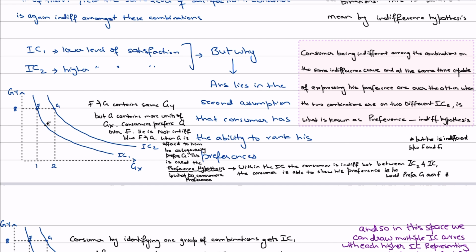ठीक है, how will you arrive at the optimum bundle जो आगे जाके consumer equilibrium पढ़ेंगे, when हम ये assumption ले ही नहीं सकते, अगर हम ये assumption ले ही नहीं पा रहे कि the consumer can rank its preference. तो फर्स्टली the consumer must be, हमारी assumption इसीलिए यही हमने ली है कि भाई कंज्यूमर अपनी प्रेफरेंस को रैंक कर सकता है, he knows that IC2 is more preferable.